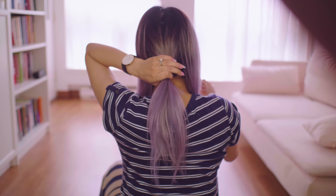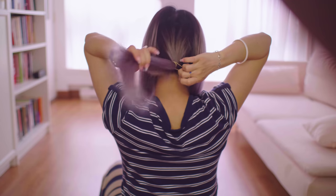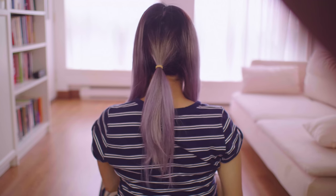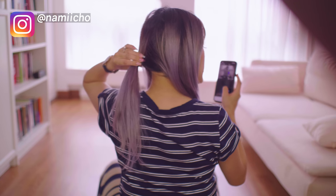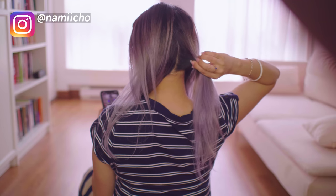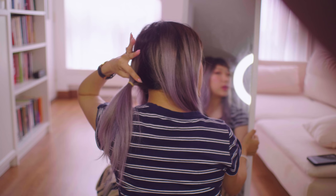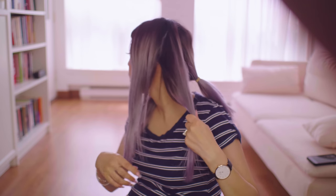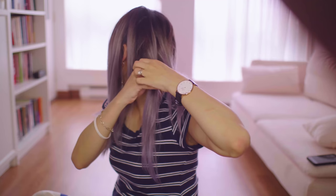I'm gonna tie it where I want the hair to be cut, but I don't want it to be so tight, so it gives me space to actually cut the hair. So I'm actually gonna pull it a little bit. I'm gonna give an inch from where I actually wanna cut my hair. The rest of my hair, I'm gonna line it up beside it.